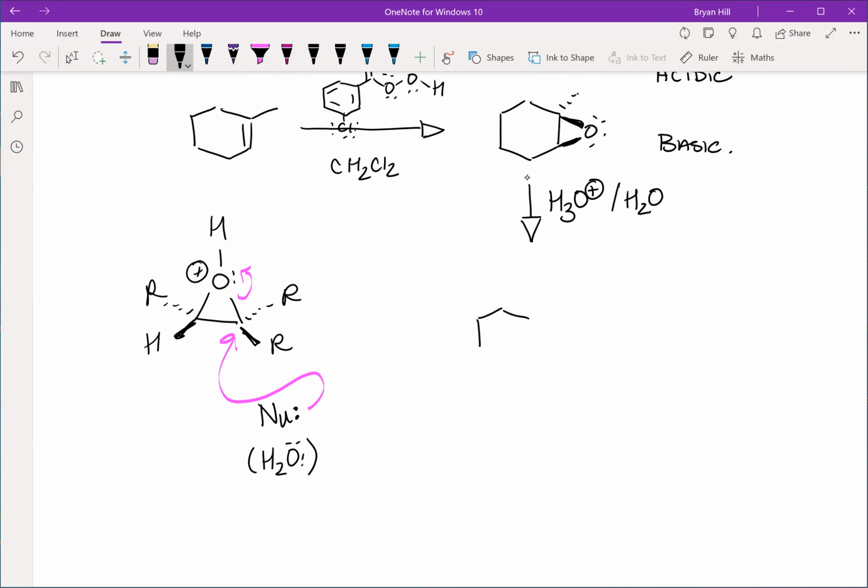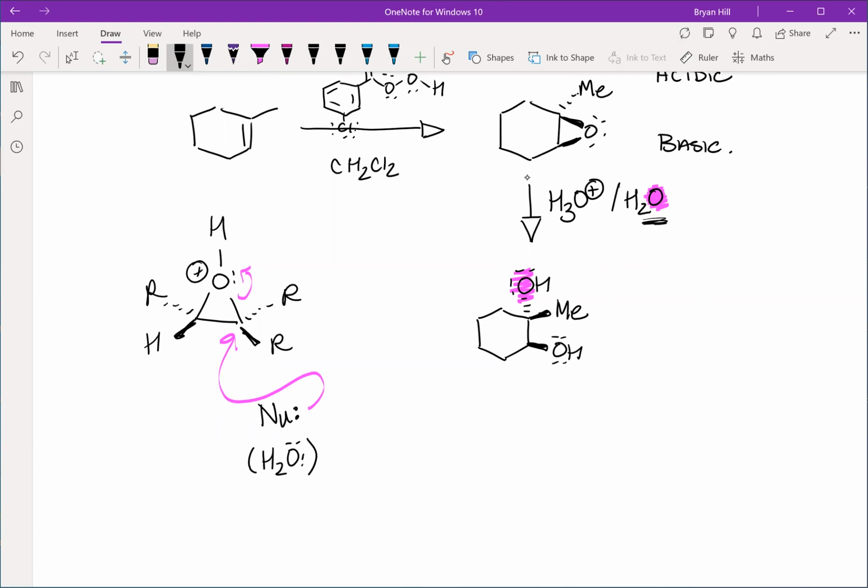But if I label this carbon in orange on our product, the orange oxygen is this one here, because it has attacked the epoxide on the opposite side, on the more substituted carbon. So this methyl group would technically be inverted, and that nucleophilic oxygen is going to be on the more substituted carbon.